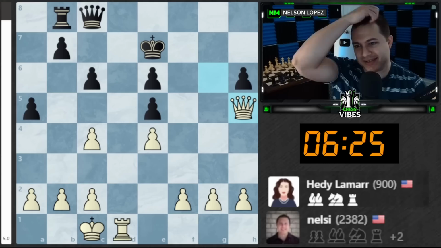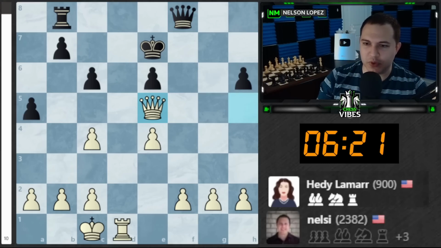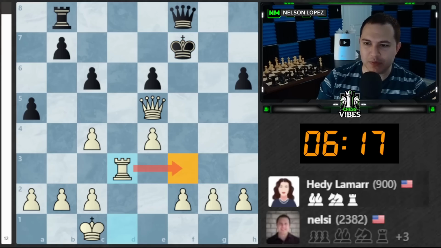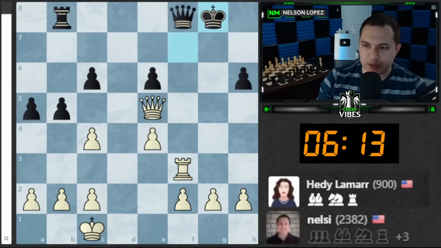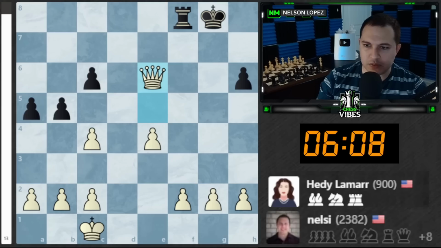I'm gonna have to just do this. Man, I really thought there should have been something there. Okay. We're using a lot of time. We're using an awful lot of time. Let's come over here, threaten to win the queen. There we go. There might actually be something better here. No, we'll just take the queen. Yeah, we'll just do this and push this pawn. It should be pretty easy.